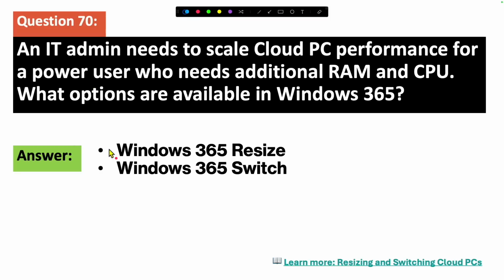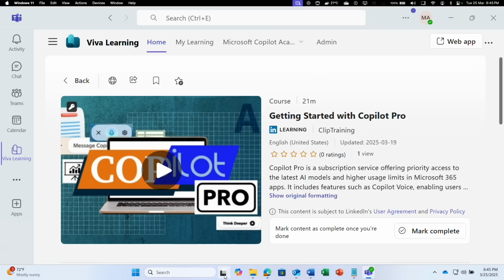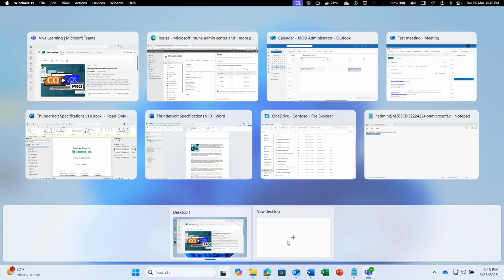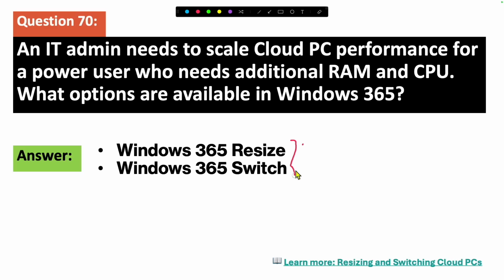So the answers are either you can use the Windows 365 resize, which I showed you before, or you can use the switch option, which is nothing but you can integrate your Windows 365 here. When you click on this toggle, you will be able to switch between your local device and Windows 365. That is quite a good option, especially if your local device is a less powered machine and you have a high power Windows 365, you can switch between these two, vice versa. So that's how you answer this question, either Windows 365 resize or switch. But even switch is an optional answer. The right answer is actually resize. Switch is an additional thing you can do after resizing to make the experience seamless, switching back between your local device and your Windows 365 instance.